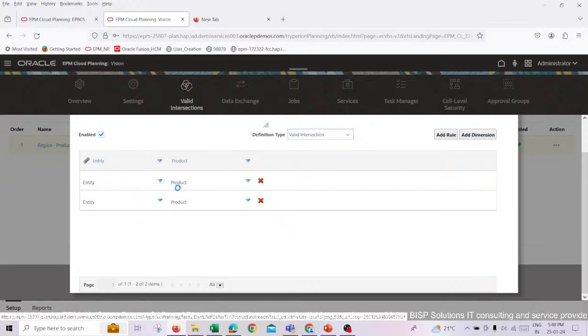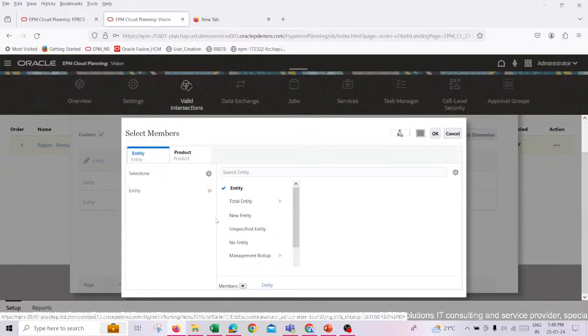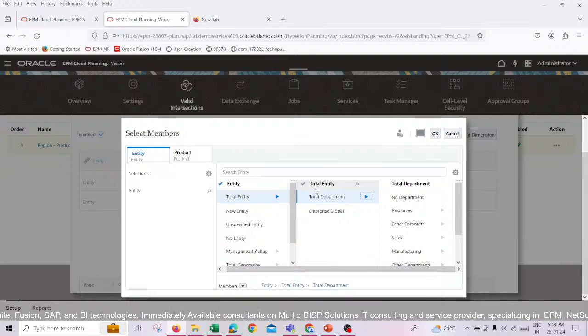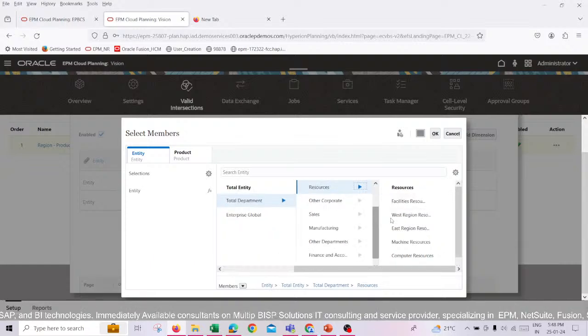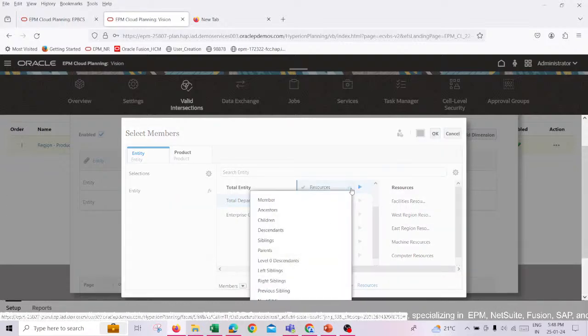Over here I will go to the edit option. I will add the entity in which I want that out of this entity these products are not getting sold. So in this I'll select the resources. I have selected the resources children.